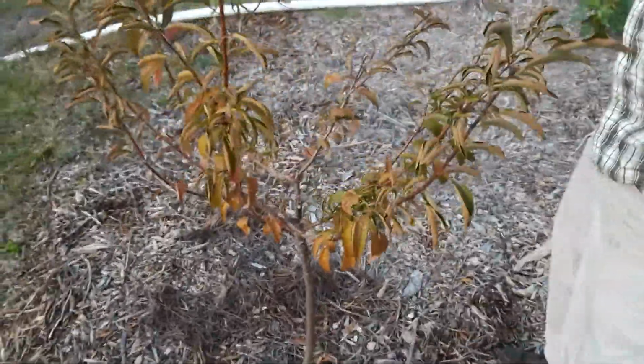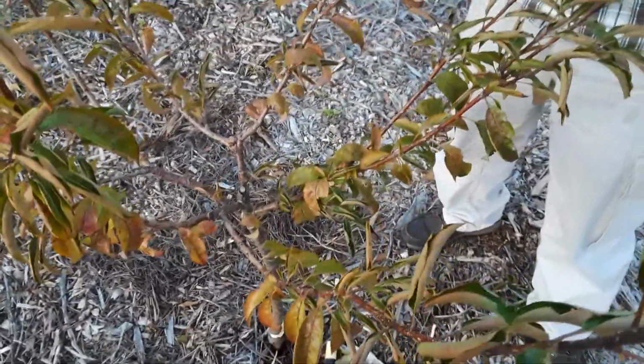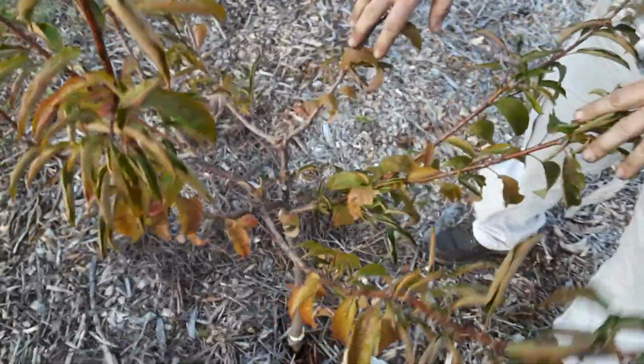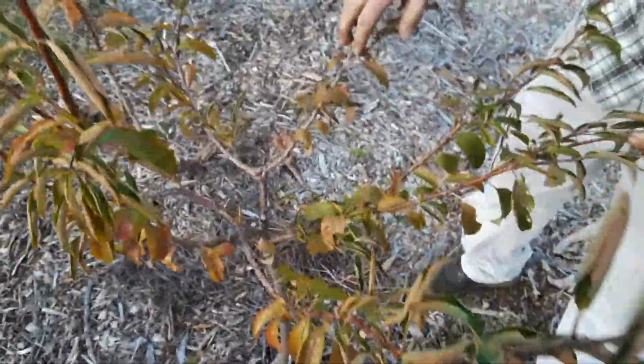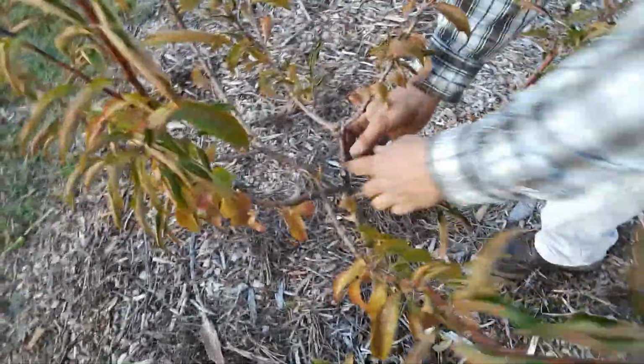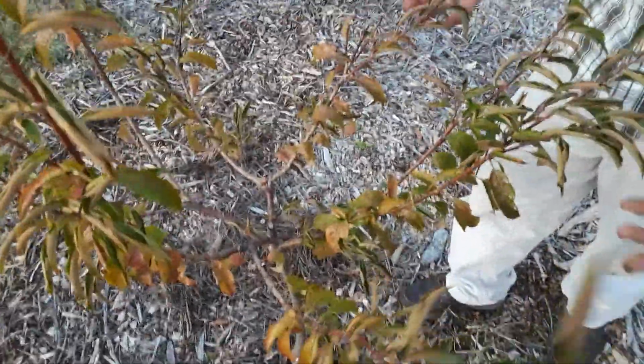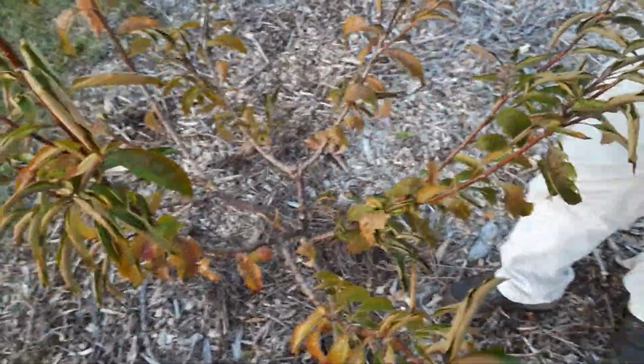Over here I've got another plum tree. This is a Gulf Beauty. There's a Scarlet Beauty, and this is a Gulf Beauty. This I think is probably about 250, 300 chill hours or something like that, so it's a little higher than the other ones. That's probably why it's going dormant right now, trying to shed the leaves. But you can see I chopped out the main leader. Branches come out, chop those, chop more out, and so on and so on.